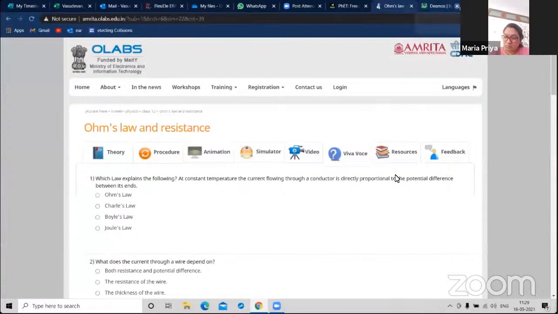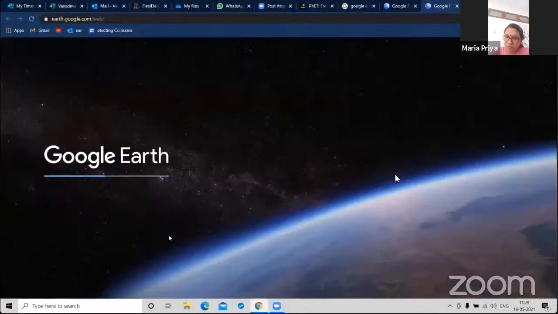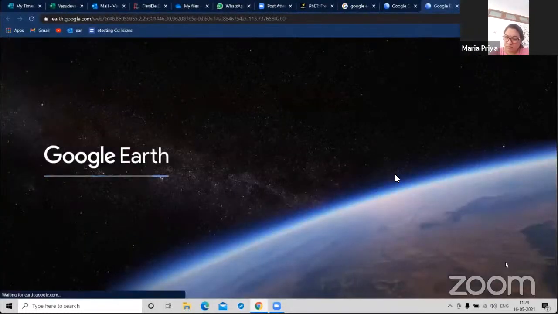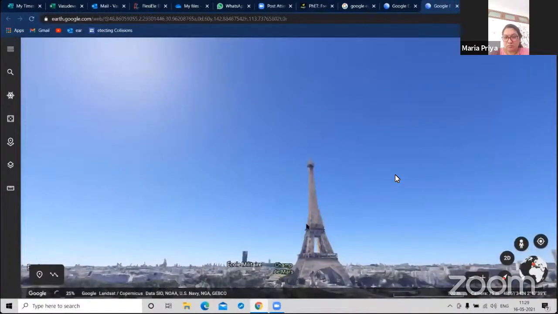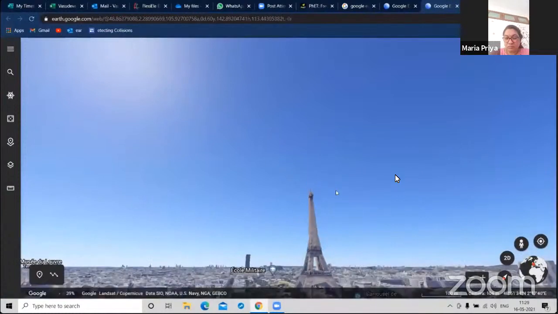I've seen Google Earth being used by math teachers as well, and it all depends upon the way you use it. So by the time this gets loaded, I would like to give you one simple analogy to understand how all of these things are interrelated. Say, for example, we have many different people out there. Suppose we have Sarika ma'am. Sarika ma'am is calling us for a quick lunch or dinner at her home. So if she does that, we all go to her place and she has cooked delicious food.